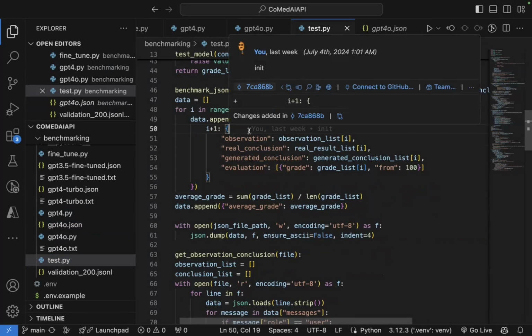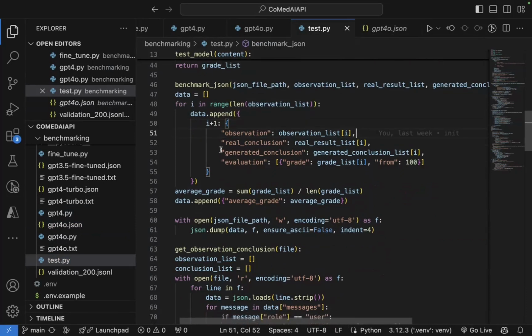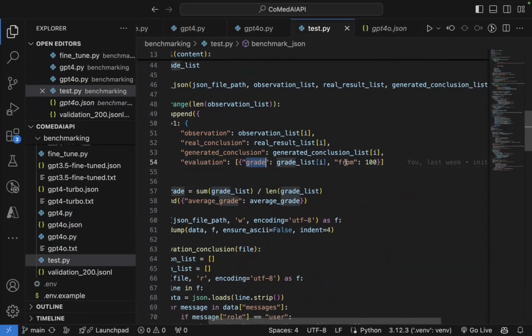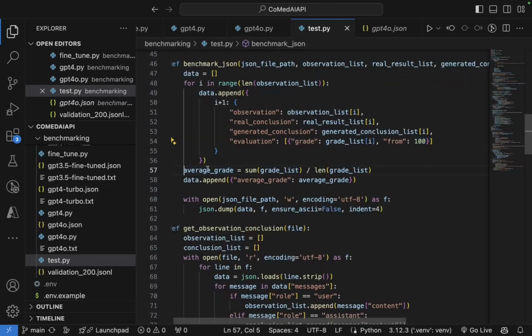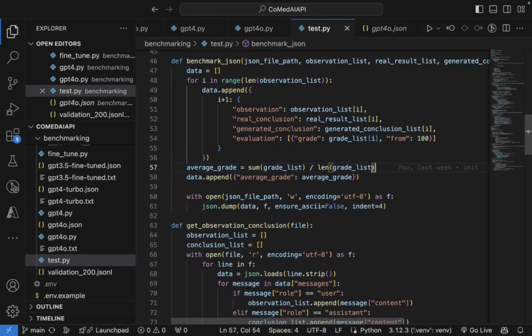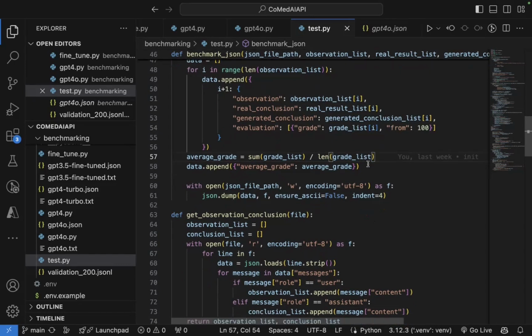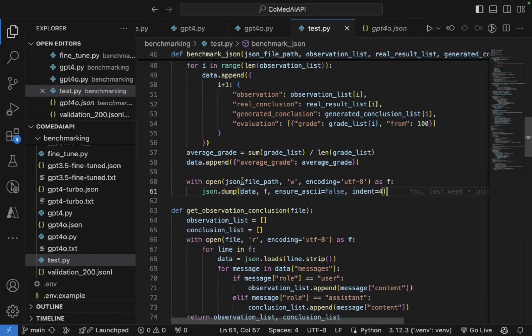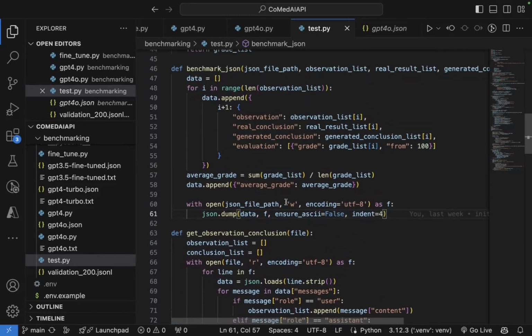I can say it's a JSON, you can say a dictionary, it doesn't matter. Observation, real conclusion, generated conclusion, and the evaluation with the grade out of 100. Also, there is an average grade. It will sum up the whole grade list and divide by the length of grades. I will append it at the end, and write it in a separate JSON file.